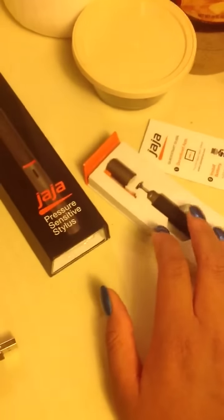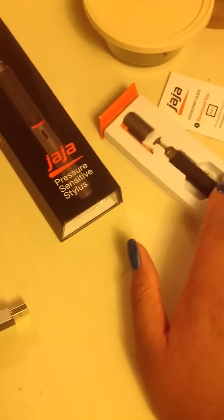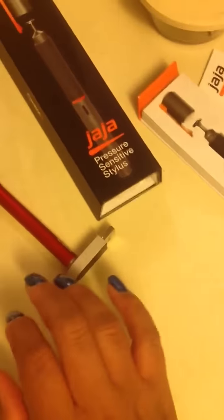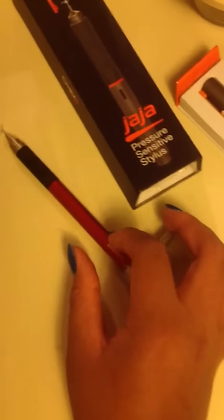They have a YouTube channel, Hex3 Products, and they were showing a demonstration video of this stylus versus another one of their tips that they're supposed to be coming out with that's a rubber tip. And the Pogo Connect and the Jot Touch, and they were doing a vertical line, each separate stylus at the same time, and they made it look like the other two styluses were just shoddy compared to this stylus, when in reality this one is shoddy. I think the Adonit Jot Touch that they were using was the first generation, because this one is a hell of a lot better than this one, and the Pogo Connect.